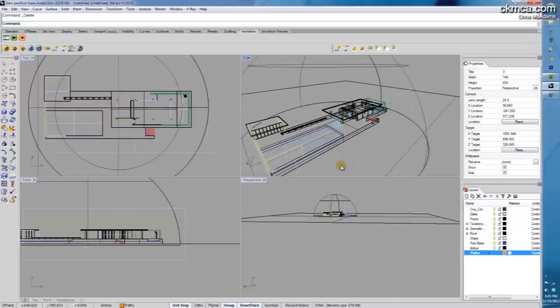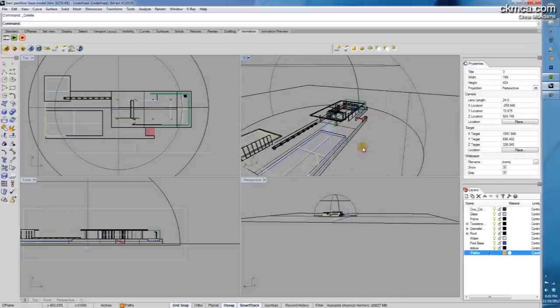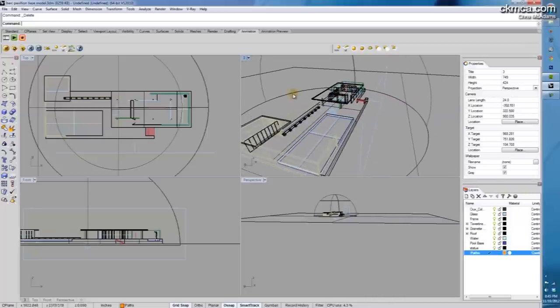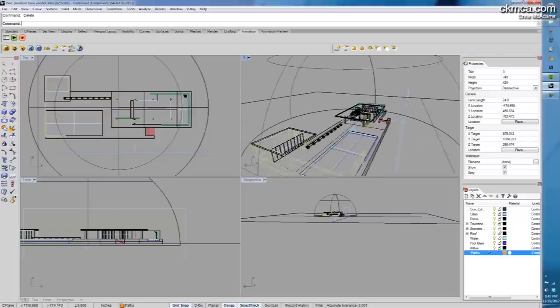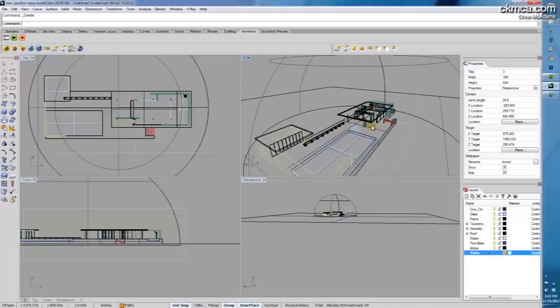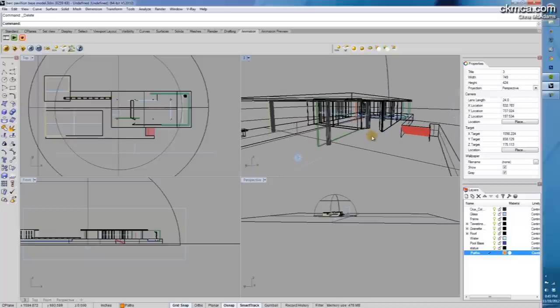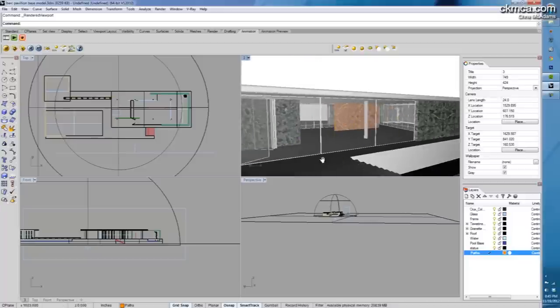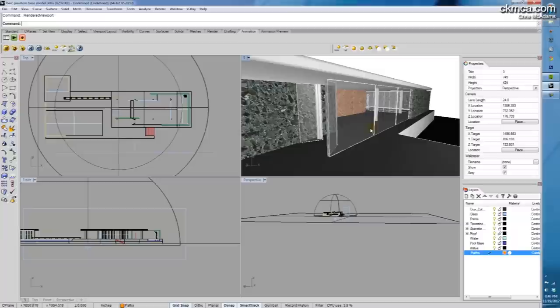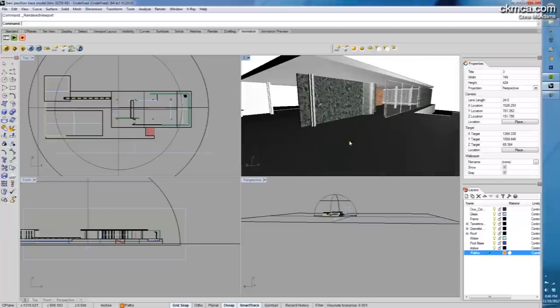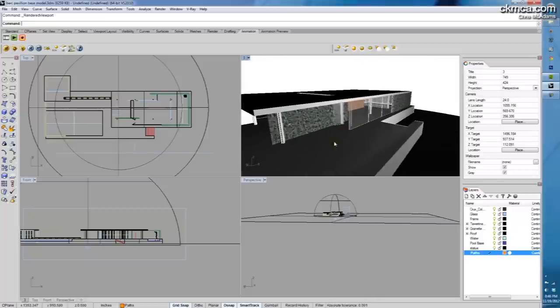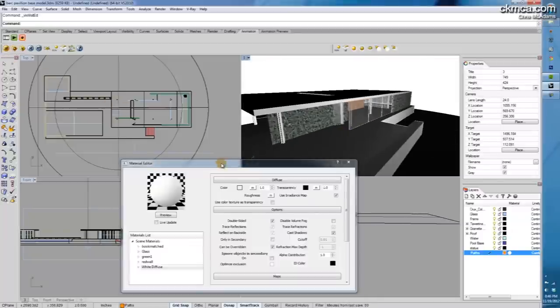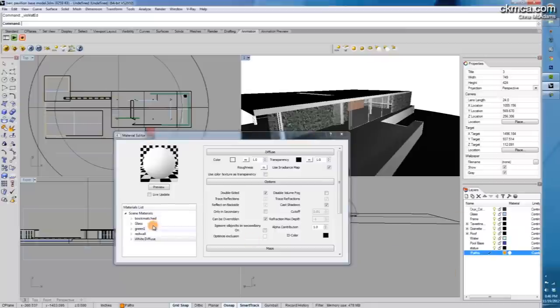First, this is the Barcelona Pavilion. You can go check out the Barcelona Pavilion tutorials that has all this geometry in it, and also the materials. Because this is just kind of a test render, I haven't applied the materials to everything, but if we get on the inside here and go to rendered mode, I have the stone on everything, on the three walls, and I have glass in place. Everything else is just a diffuse white. And if you're unfamiliar with creating materials, you can check out the tutorial that I'll link right here. And it will show you how to set up these different materials.